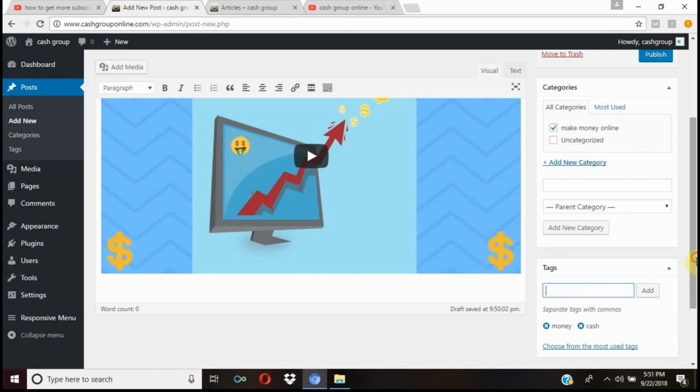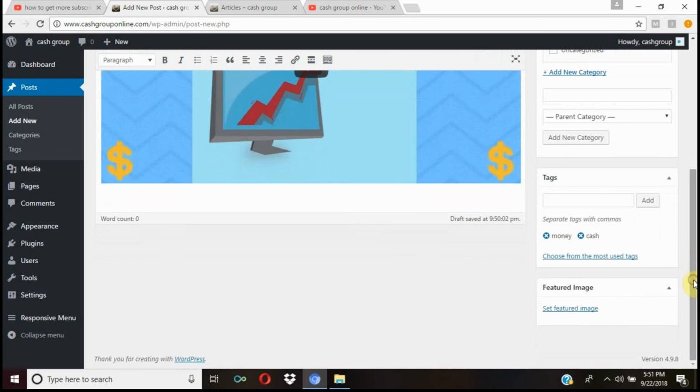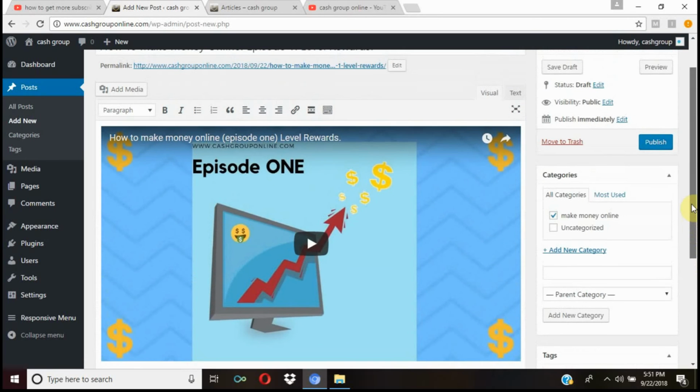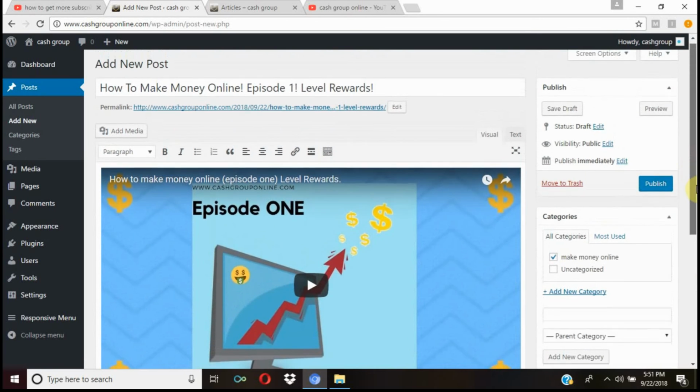All right, I'll add more later, but basically, for real quick, I'm going to explain what these tags do. What these tags do is they make it so if somebody searches, let's say they search cash in Google, your post might pop up. And you could set a featured image, which I will probably, when I design some more photos, when I have the time, some better ones for my channel and my website and all that, I will be doing that.